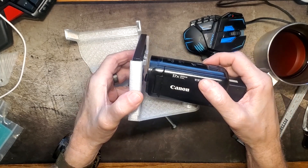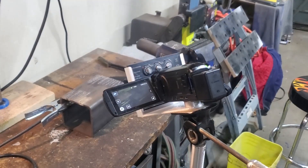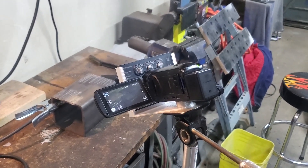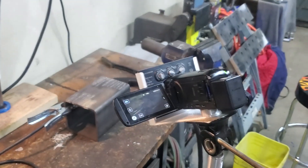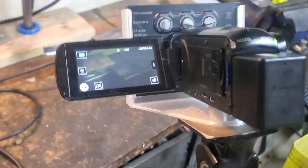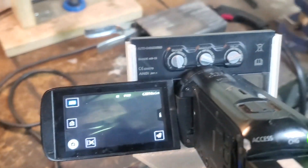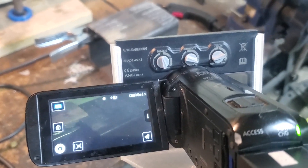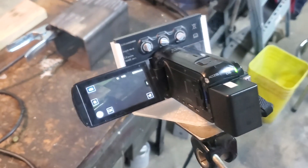I do remember now why I decided to mount it the other way — because the whole thing has to be pulled out to change the inner clear cover lens, and you can't pull it out past the controls. The camera lens ends up slightly high in relation to the welding lens, but I've looked through it and I still seem to have full field of view, so I don't think that's going to make a difference. I put the clear cover lens in first and then the other cover lens fits in last.